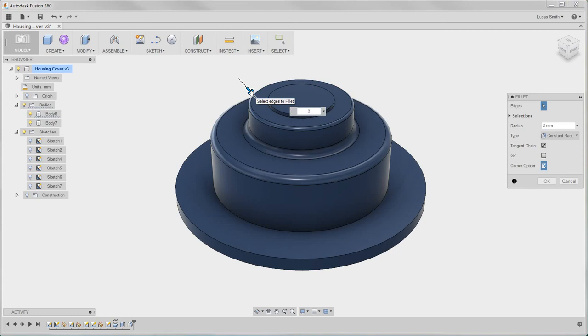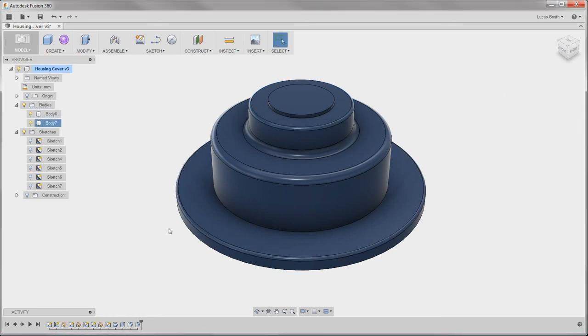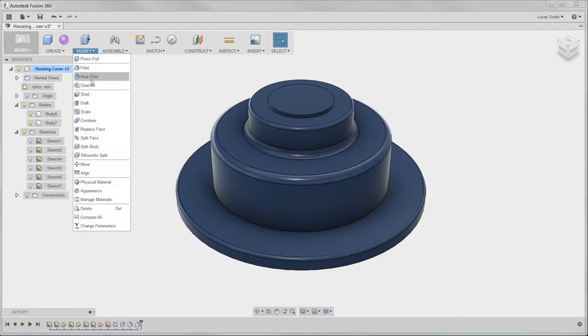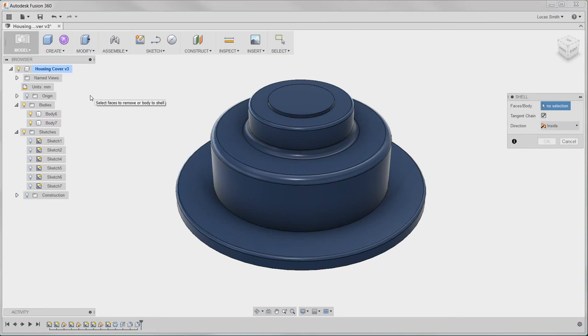Now, when I try to select the other edge on the flange, the edge won't highlight. To select it, I need to hold down the Control key on my keyboard to select geometry on other bodies. Now I've successfully added the fillets to both bodies. Now I'll activate the Shell tool from the Modify flyout menu and choose the bottom circular face of the main body.